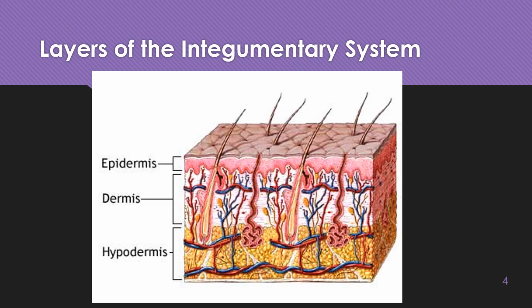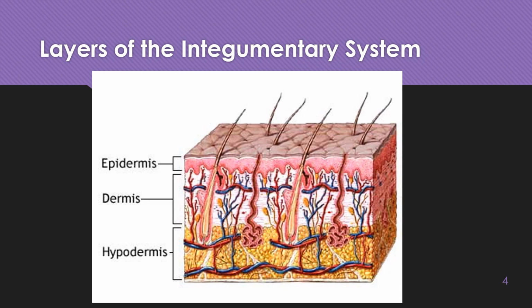Okay, the dermis is the middle layer, and it's made of mostly connective tissue. And again, if you remember back to our tissues lecture, we know that connective tissue's job is to help us connect things. So the connective tissue layer in the dermis is going to help bind the skin to the entire body. So it binds the entire body together, pretty much. Underneath the dermis, we have the hypodermis. Hypo means below, so the hypodermis lies below the dermis. And this is a fatty layer, also called superficial fascia or a subcutaneous layer. And it's mostly made up of adipose tissue or fat.